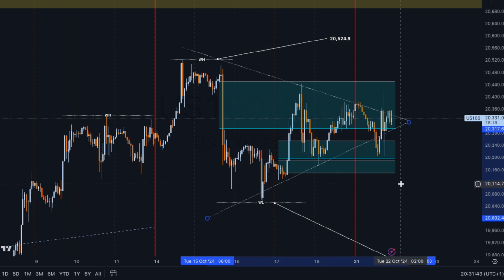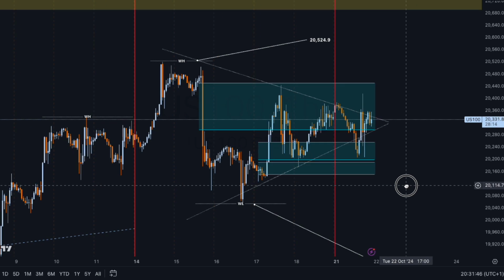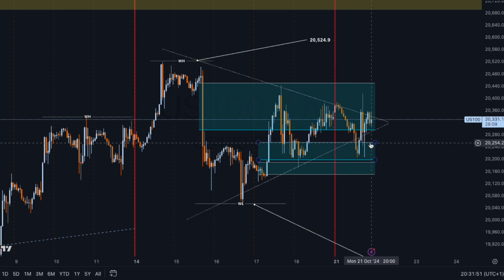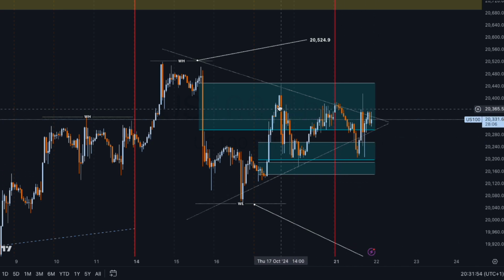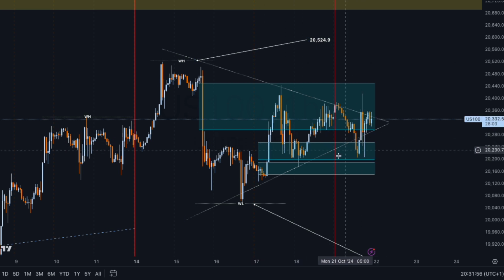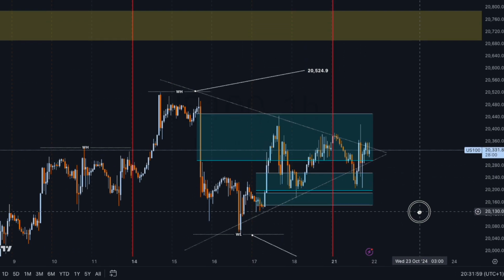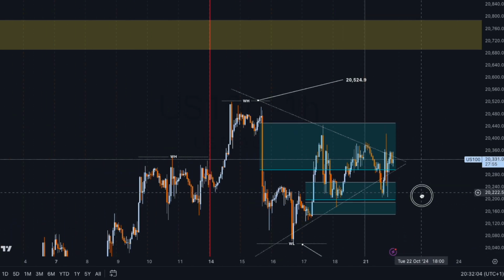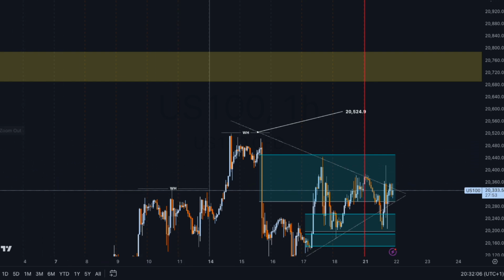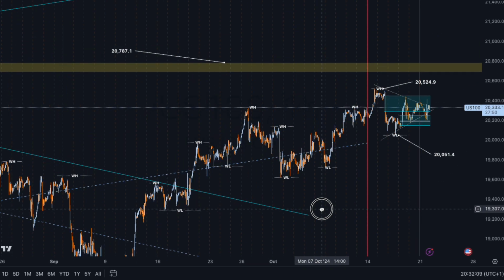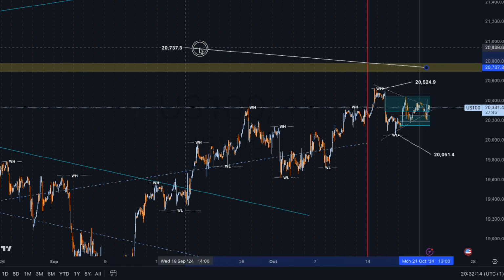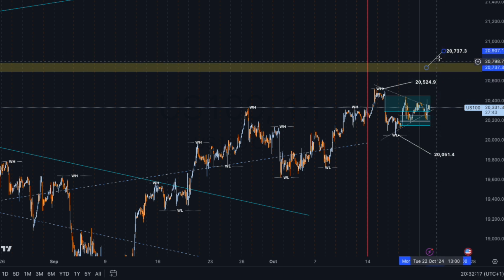So as it stands, the weekly low for this week, commencing Monday the 21st of October, still stands, in the sense that we're still waiting for price to make a decision as to whether it's going to take out this weekly high or this weekly low. Now, in my personal opinion, I think that price will go up to take out this particular level. Let me just zoom back out so we can have a really good look. So this level right here is where I think price is going to go to, this zone right here.